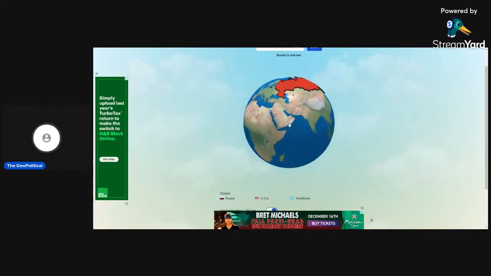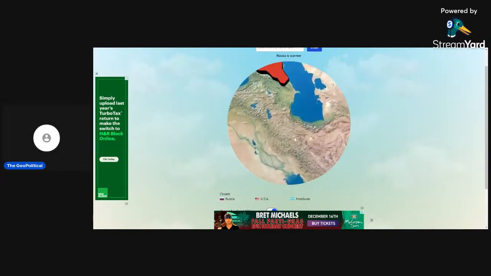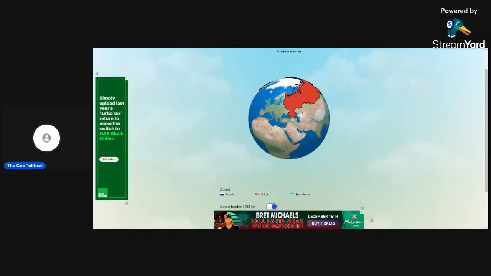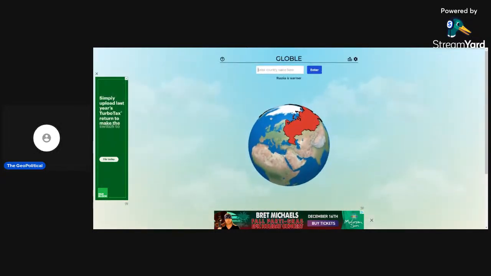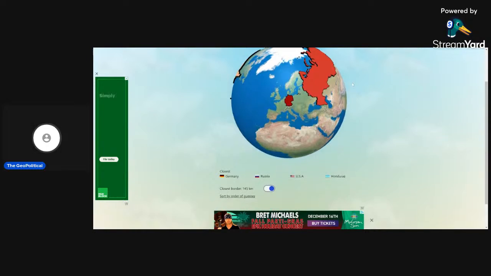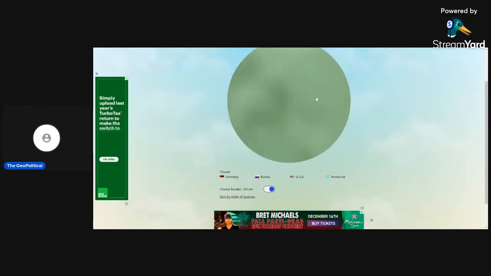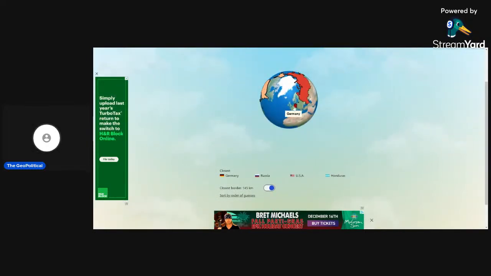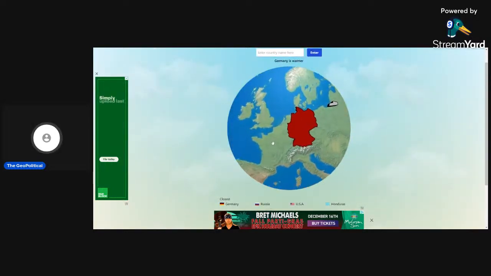So we're looking at possibly a European nation, deeper into Europe, like Germany. We're gonna go for Germany. Germany is warmer. Okay, so Germany's only 145 kilometers away, which means there's a chance Germany's really, really close. Like, it might even be the United Kingdom.